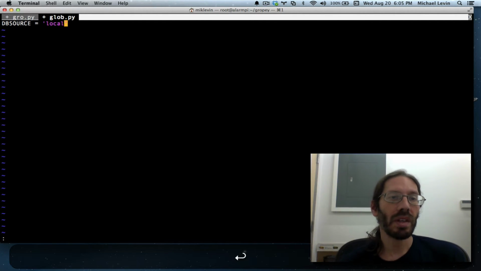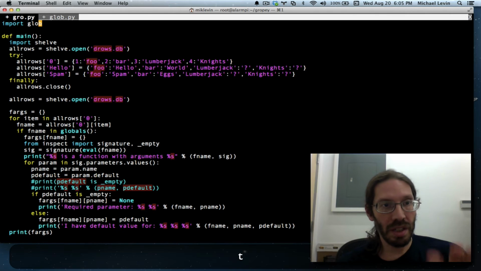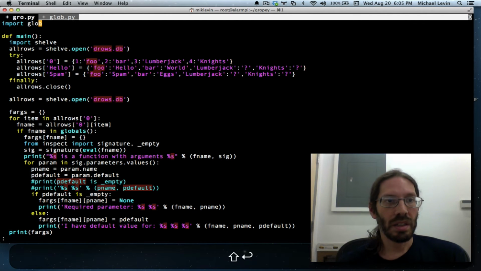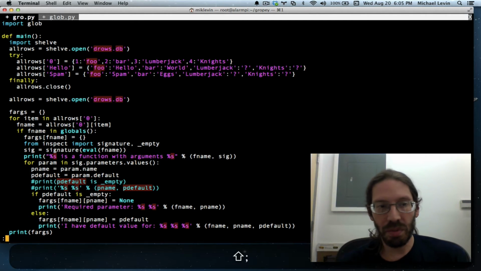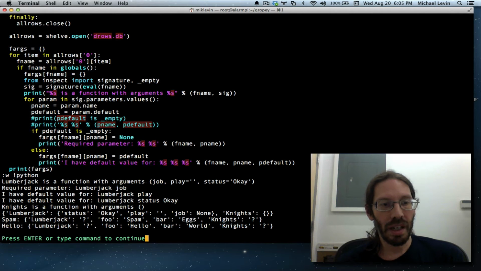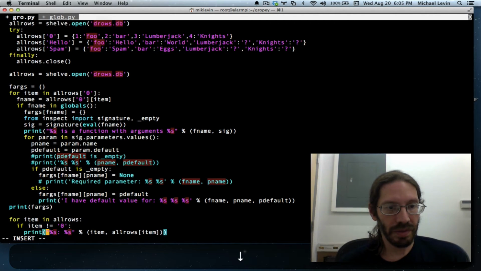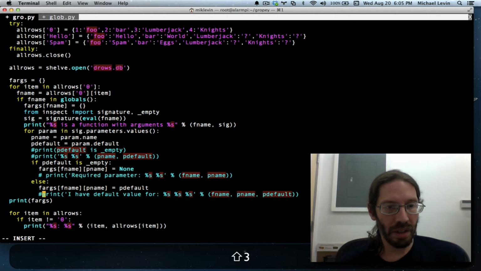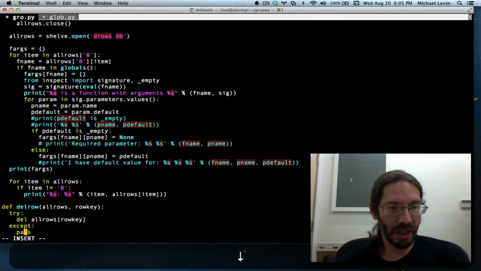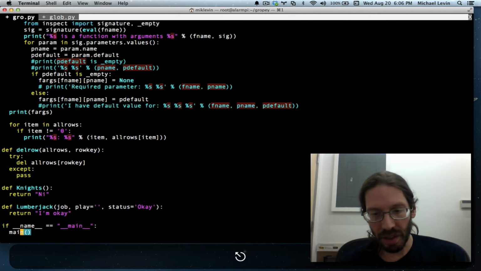I can save that, and then I can go back with gt, and now import glob, and now we just want to run it and see if we get the output again. Yay, it didn't choke. So what we did is correct. We're importing a namespace. Now I think I'm going to clean up all that stuff down there on the output so we don't have to keep looking at it. This is one that we can edit out. We know these work. We can go back to them later. I literally just want... well, we can't delete the only thing in a loop though. I got to keep that one. Okay.